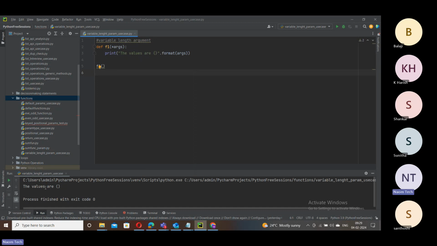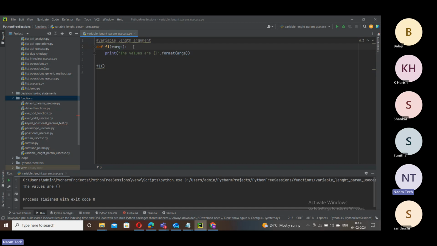You should observe one thing here. We have an empty tuple coming as output. So you can also understand one thing here, friends. This argument is by default a tuple type.